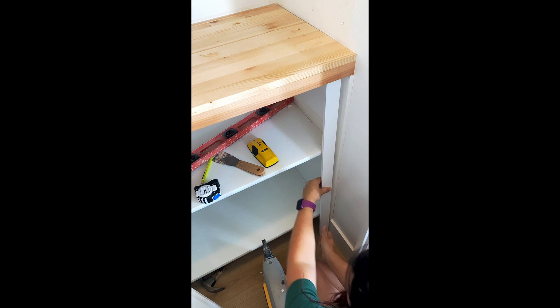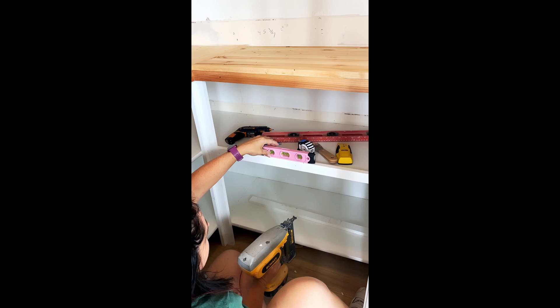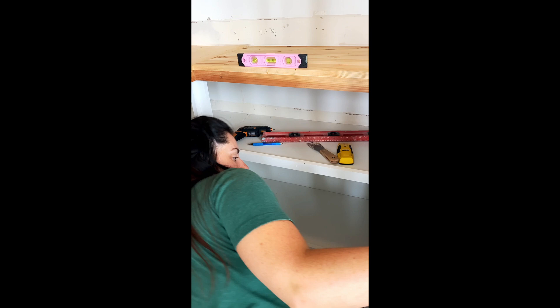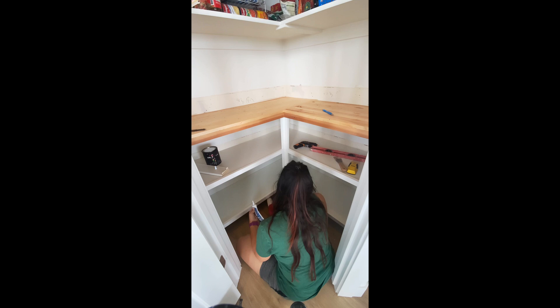I did have to add a little trim piece to account for the floor molding before I could add the piece to the front of the cabinet. Then I could do the cross pieces, again using brad nails — once it's caulked it will really hold in place just fine. I'm using DAP white caulk to fill in all the spaces everywhere. It's a tedious task, but it makes a huge difference and adds to the strength as well.